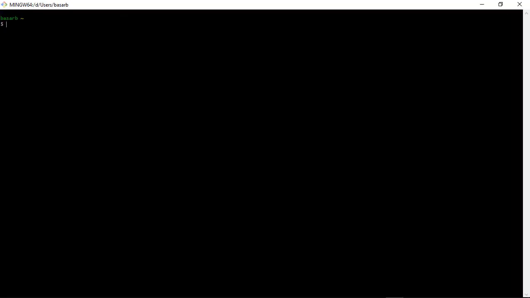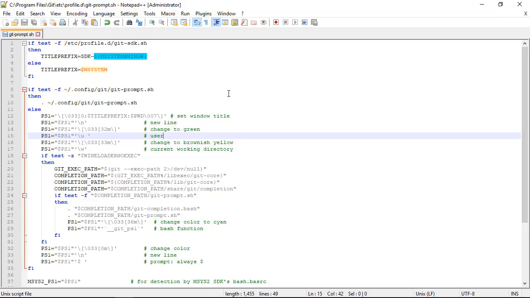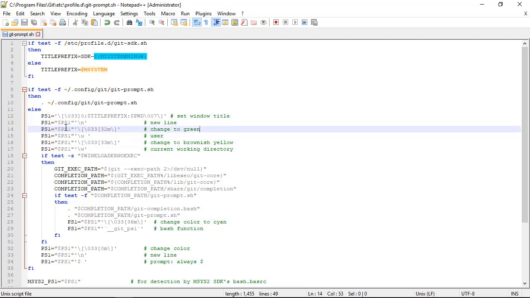So here we have the terminal. Bash comes with Linux commands, so we can print the working directory, or we can switch to the upper directory. Here it is showing the corresponding directory like this. By the way, you may have a different type of output, and you can change it from this file. The file is located right here: Program Files, Git, etc, profile.d, git-prompt.sh. This part is the representation of the output.